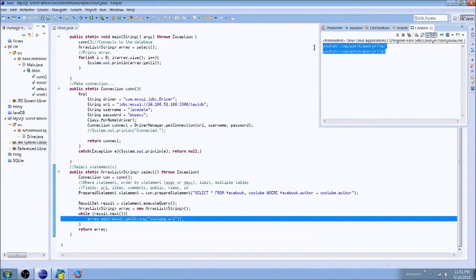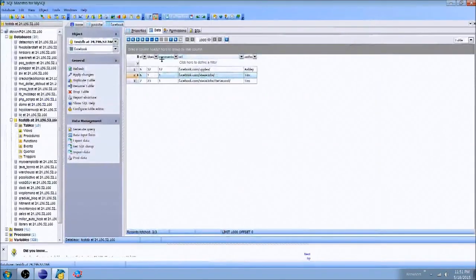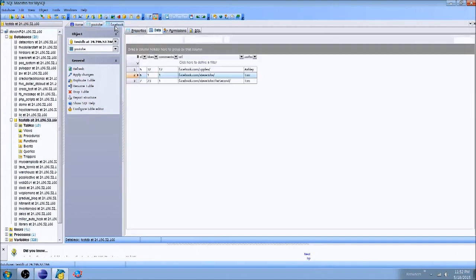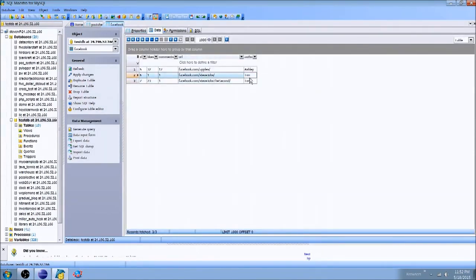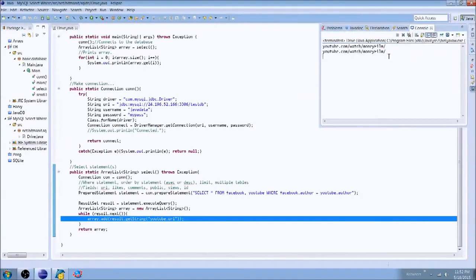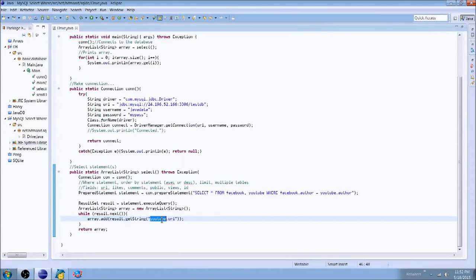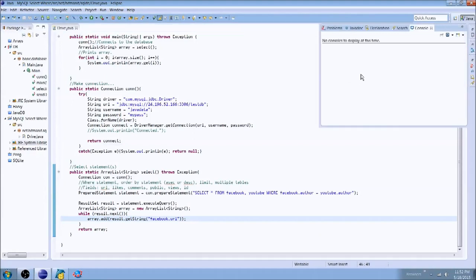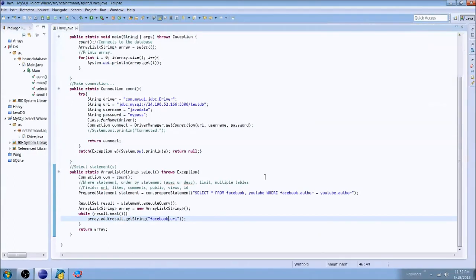Now you'll notice it looped through twice, and the reason for that is we selected all from each table. So here we have one table for Tim, and then we have another table over here for Tim where it meets. So it will run that loop twice. Because YouTube only has one video with that, it will use the same one. So note that if we change this from YouTube to Facebook URL, it will look more like what we expected. So in this case, it comes out as Steve Jobs and then Steve Jobs II.